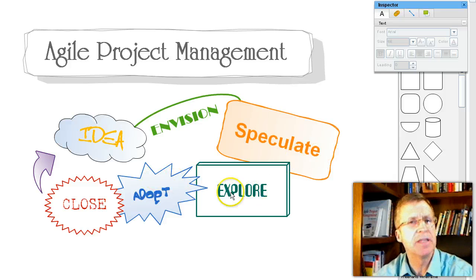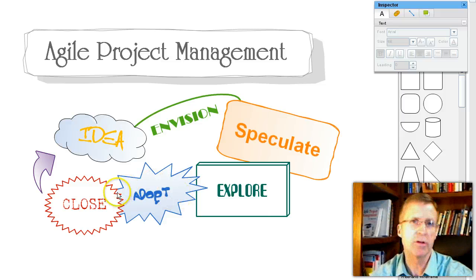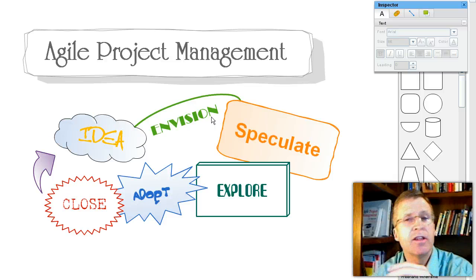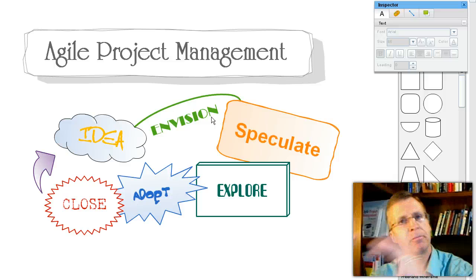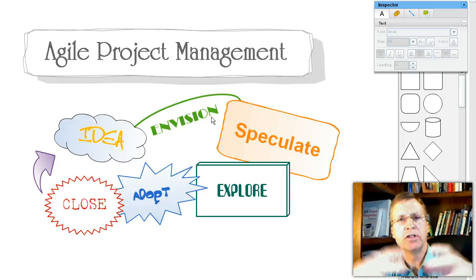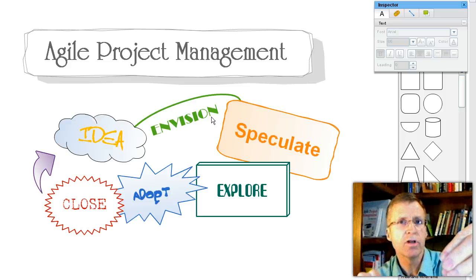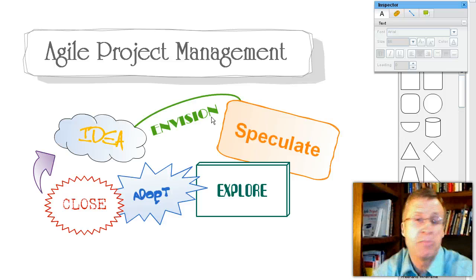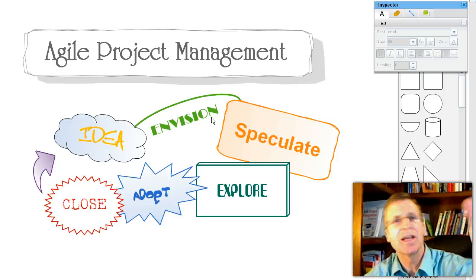Then you adopt the pieces that match. You might actually deliver a small product first and then go back and add on to it. Maybe you put together the video series first, then come back and do the transcripts, the audio series, the study guides, and enhance it with interviews and stories. Pretty soon your product — simple, delivered out the door first — gets added on until you've got a whole course of valuable, viable information. Market the little piece first and then come back, rather than building the huge thing only to find the audience wasn't interested.